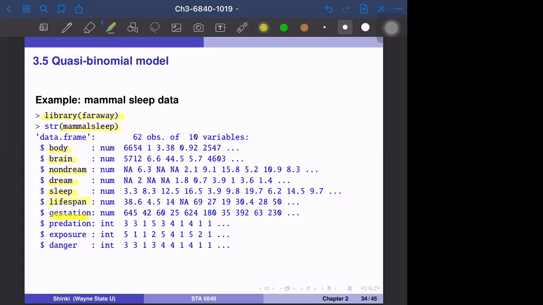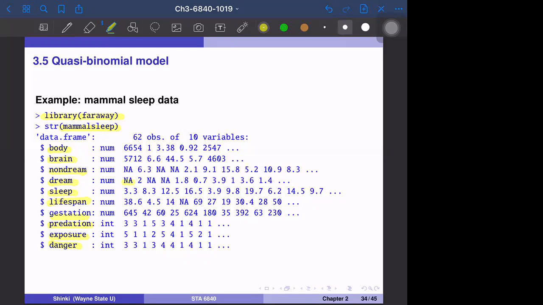So how fragile as a, for the predation, or how much exposure for the risk, and so on. And our objective is how much dreaming sleep the animals have out of the total sleeping hours.